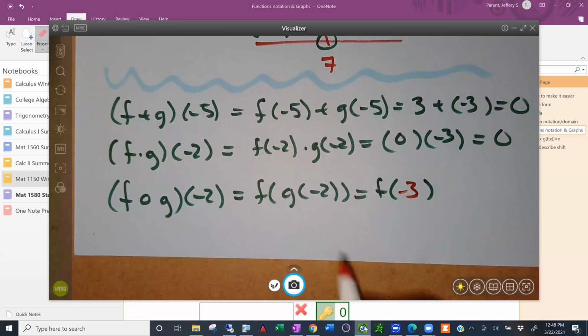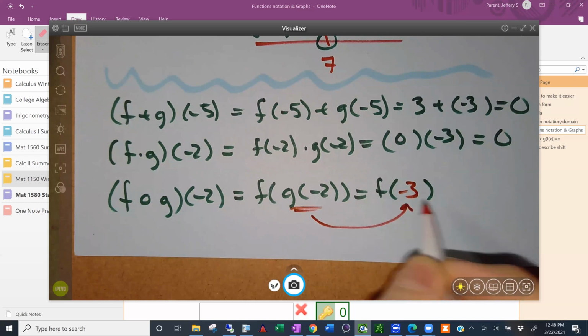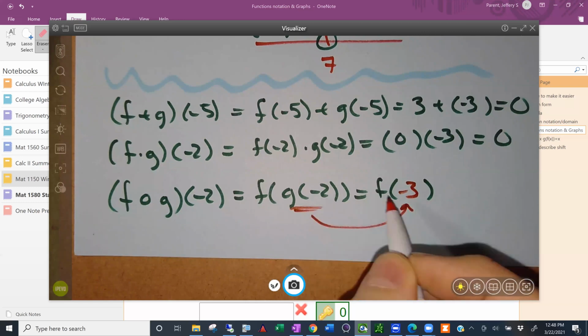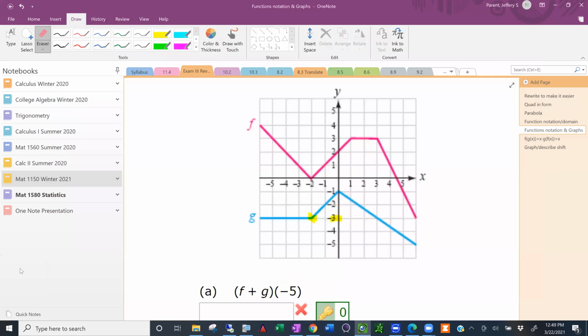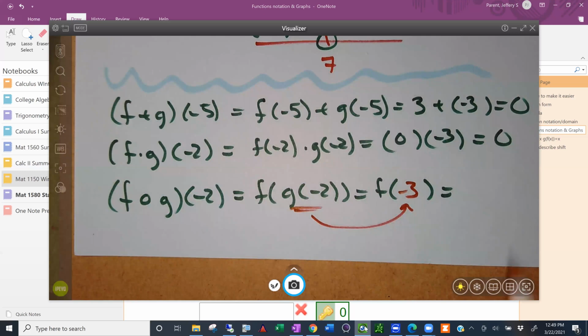We good with that? We did this. We said, okay, g of -2, that's -3. They're interchangeable. So now I'll look at the rule for f, or the graph for f, and try and figure out, well, what's f of -3? Dorina, what's f of -3 going to be for me? That would be 1. Yep, that would be 1. Because when you go out to -3 on the x-axis, then up meet the function, its y height is 1. So there we go. Is that what you're looking for?